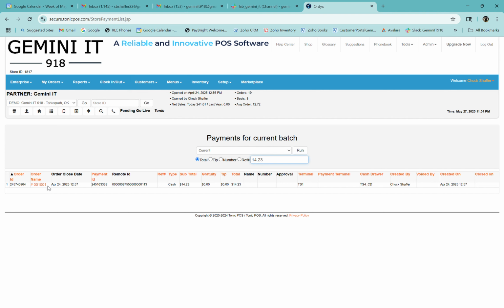And then I would have that information that I could use to reach out to Tonic and request Bold payment support. Bold Priority Payments is Tonic's credit card processor. So you would have all the information here to give to the Bold support rep: the amount, an approval ID, the last four digits of the card under the number column, the date of the transaction, and the amount that they would need to work with you on that transaction. So that's the power of going to My Orders and Payments.